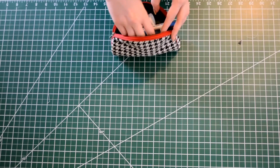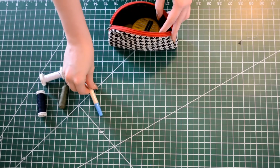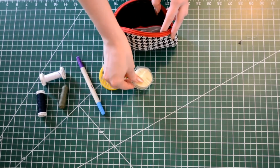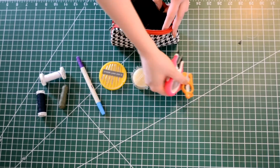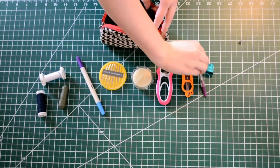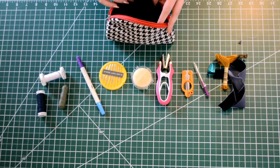Tip number 4, pack smart. Speaking of the tools you bring, you can't bring your whole sewing room. I only travel with this small makeup bag and occasionally one or two extra things. In my bag, I've got room for any thread that I need for working on my project, air and water-soluble marker, a pack of needles, beeswax for waxing my thread, thread snips and folding scissors, a thimble and seam ripper, and any trim or embroidery floss that I'll be using in my sewing.